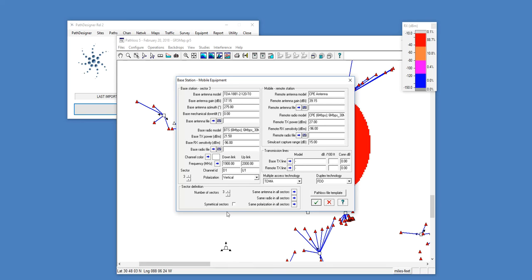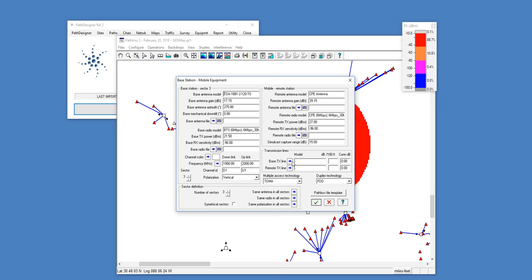You can add sectors by upping the number of sectors in this box here, and then going into the editor and setting it up for all the equipment that you want to set, as well as the azimuths and the down tilts of the antennas. On the right is the CPE, or customer premise equipment definition. This is the template of the equipment that gets applied to customer premise sites which are linked to this BTS, and it includes the antennas and the radios.